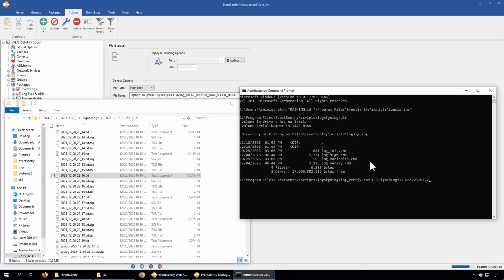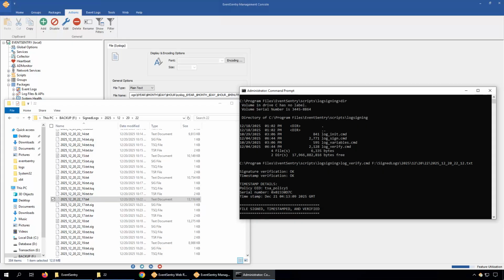I don't need to use quotes because there are no spaces here. And it goes to the first one. Well, actually, we want number 14, but it actually doesn't really matter. So we can go up to the very top here. So this is the first one. Let's just start with that one.